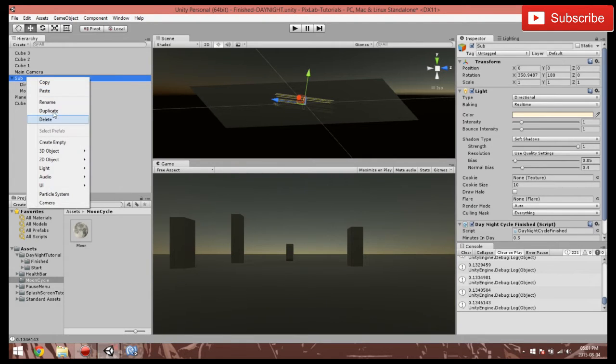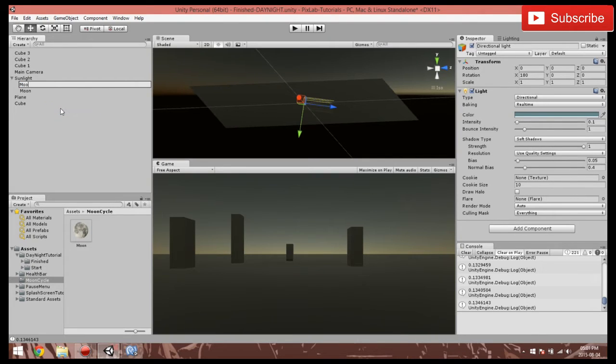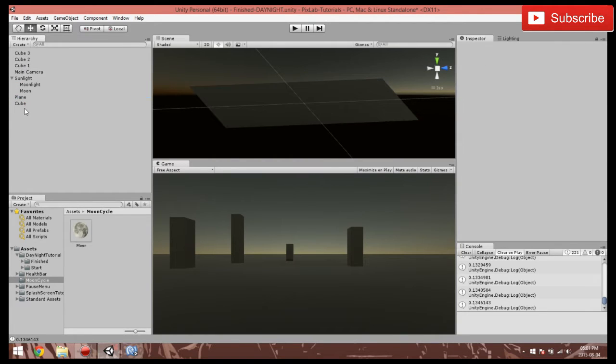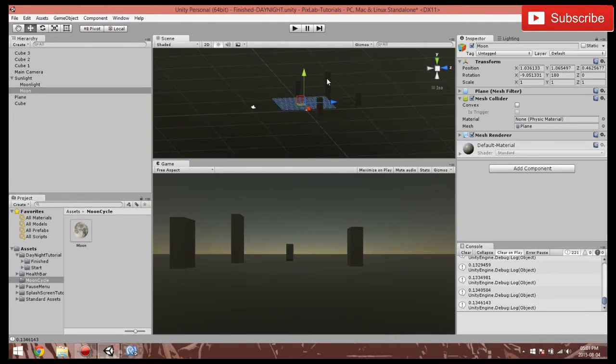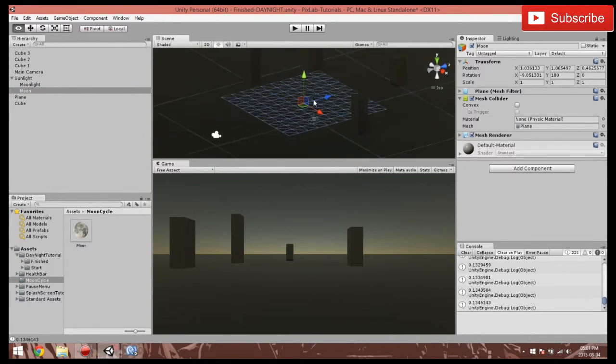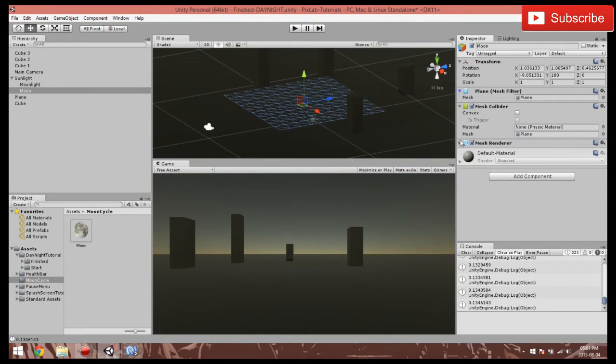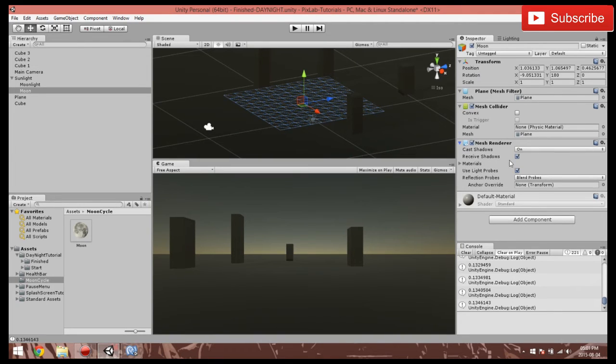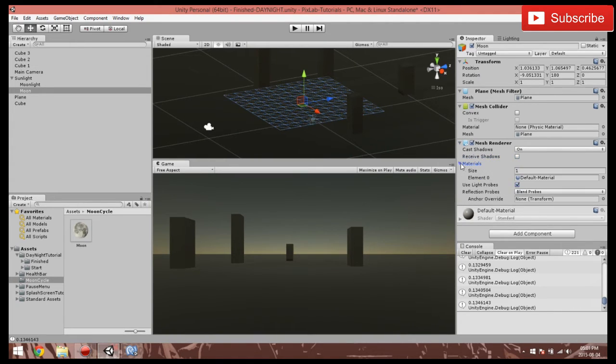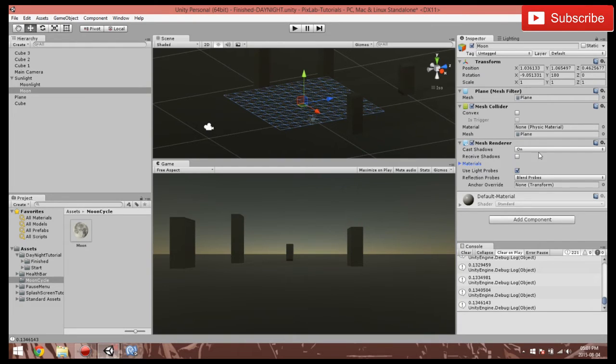Sunlight. The other directional light to moonlight. And never mind these cubes and the other plane and whatnot in the scene. That is again just for your reference. So our plane that we've now added to this scene, first thing we're going to want to do is open the mesh renderer, and you're going to want to say receive shadows off, and then the next thing is we want to go cast shadows off. So that way it'll just be a plane, no shadows, nothing.